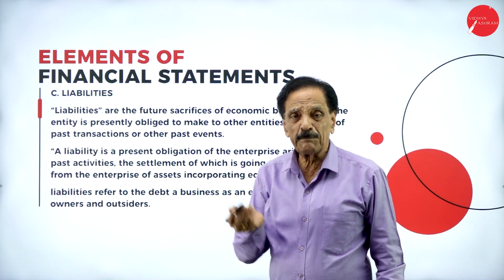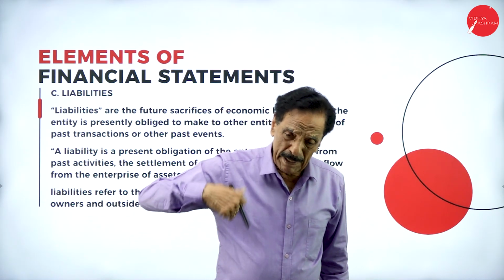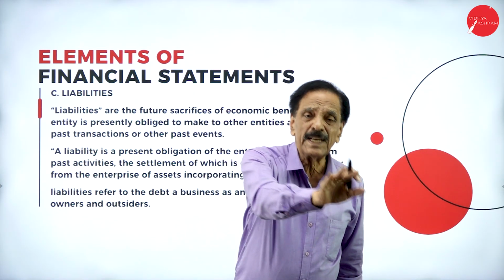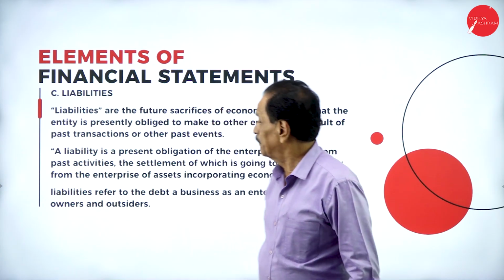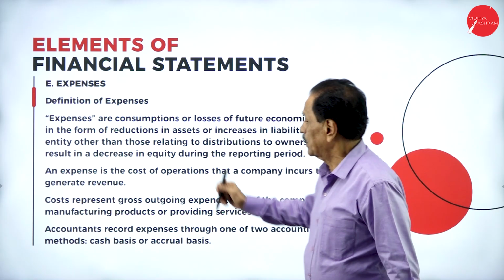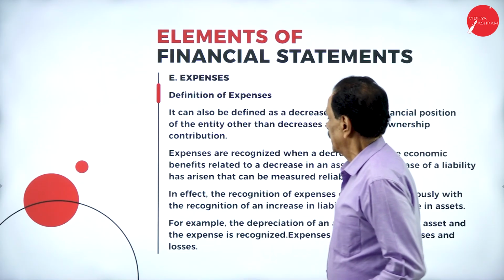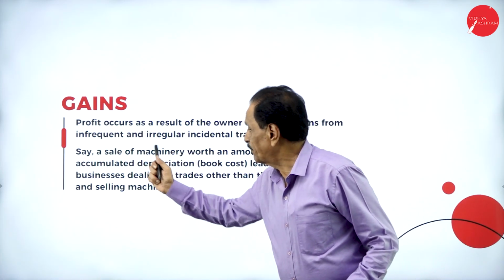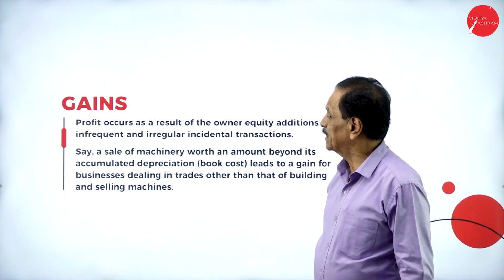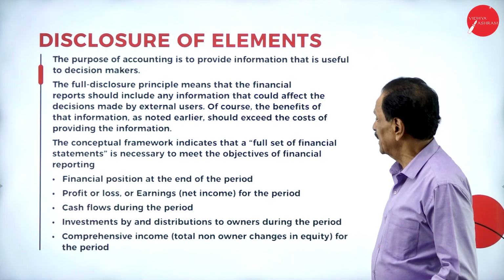Liability. Anything payable by the company to outsiders is called liability. So the company has to pay back to owners or the company has to pay back to others. So asset minus liability is called capital. Then whatever income you earn is called revenue. Whatever expenditure is made is called expenses. Then profit earned is gain. When an asset has been sold for more than the face value, it's called gain. When it is sold for less than the face value, it's called loss.